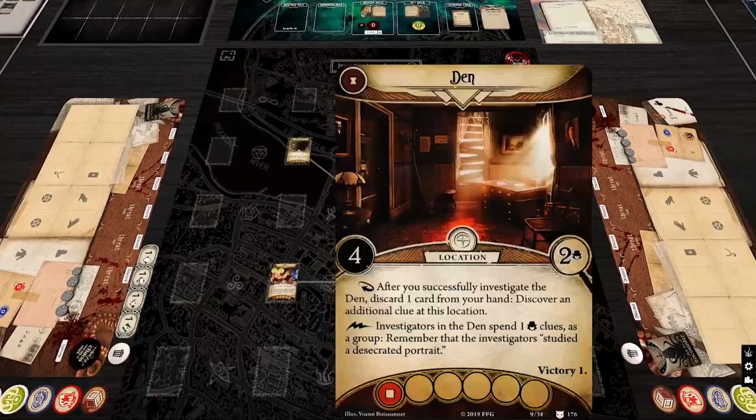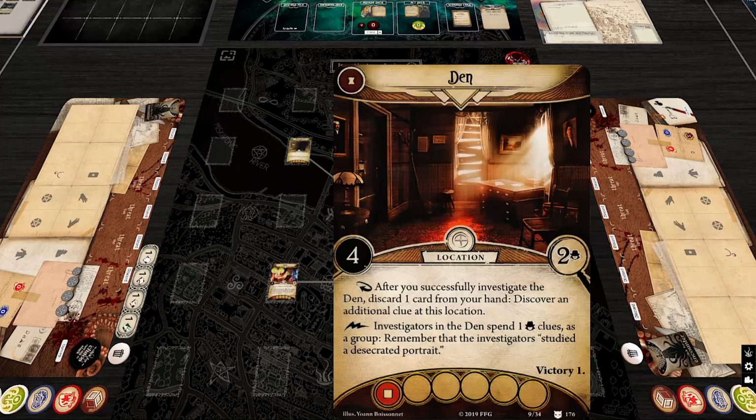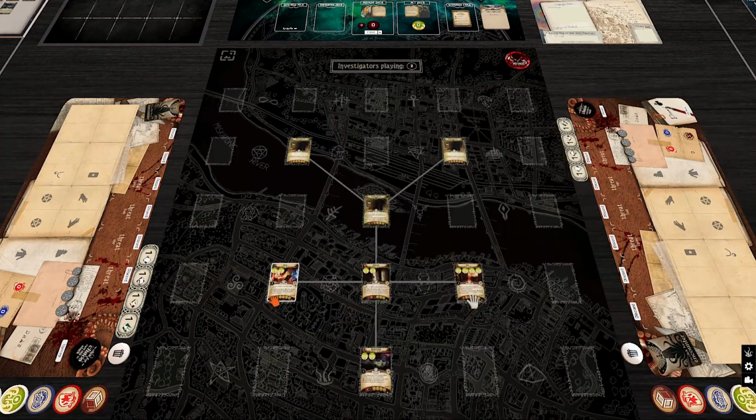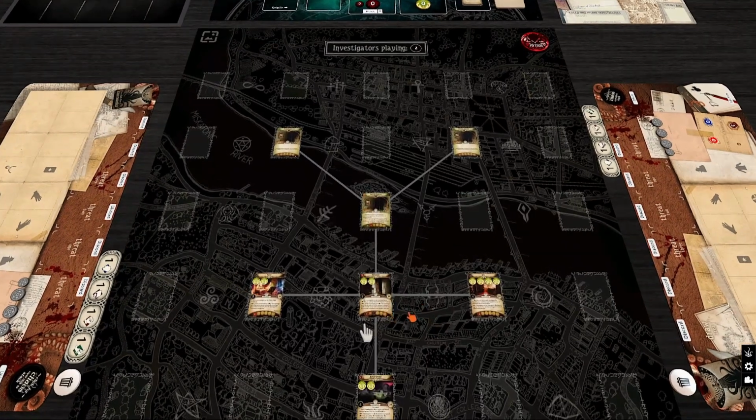Okay. We got the den, 2 per investigator clues, victory 1 as well. Reaction: after you successfully investigate the den, you can discard a card from your hand to discover an additional clue. Basically, any card can be a deduction if you want, which is actually pretty nice. And you can spend 1 per investigator clues here to study a desecrated portrait. Again, maybe they'll be useful. We don't know yet.